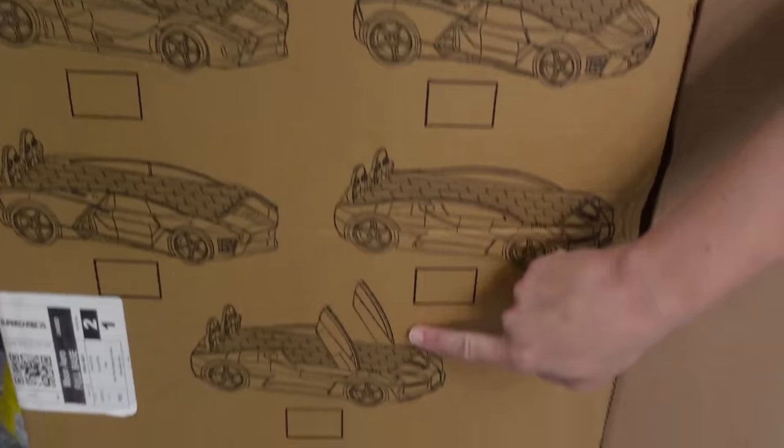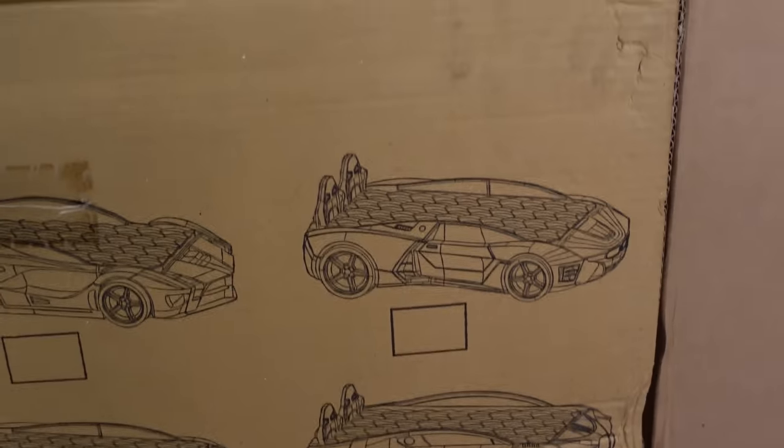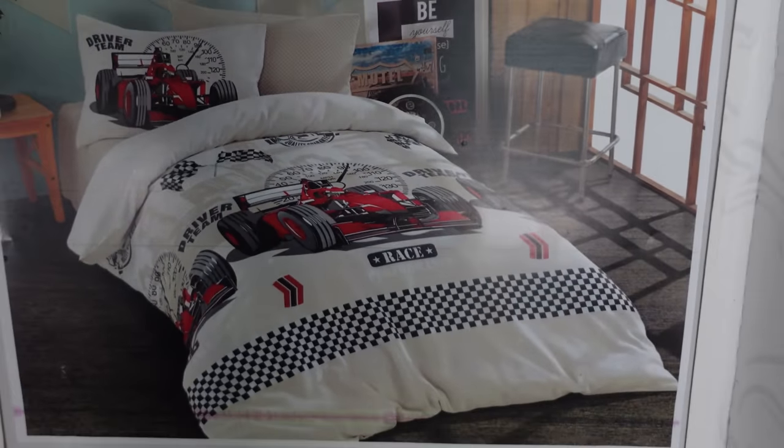All right, I'll go show you all the cool boxes in our garage. All right, so this is inside one of the boxes. This is fancy. Ooh. We got that one, and this one, and this one, and this one, and this one. Oh, hey, free sample. This is what it's gonna look like. Woo. Oh, and here's some bedding. Yeah, that might be what his car is gonna look like. I mean, his bed. He's gonna love it.